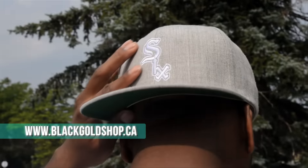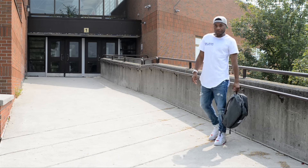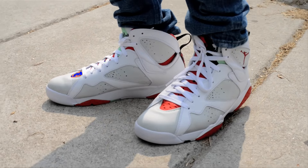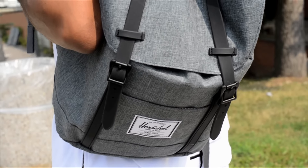Of course I have to represent for my city — on my head I have this gray, black, and gold snapback from a brand called Gold, shout out to the six. You can't show up on the first day of school with bummy shoes on your feet, so I chose my Jordan 7s. You're swaggy but you're also a scholar, so I had the Herschel backpack to pack all your school essentials.